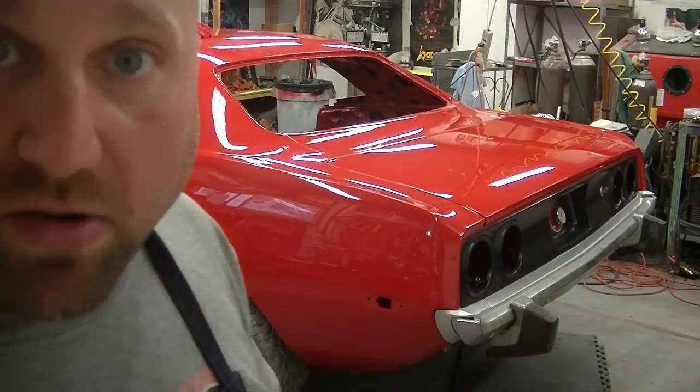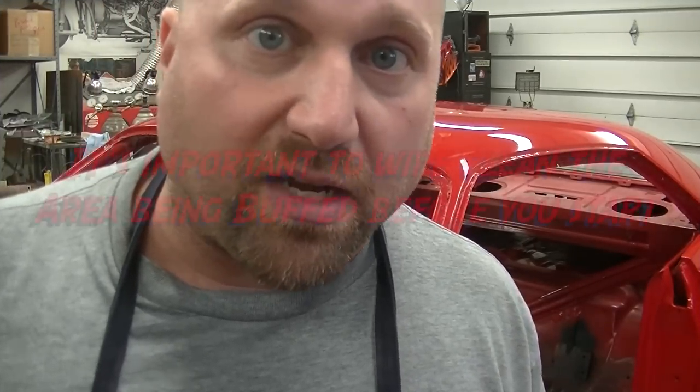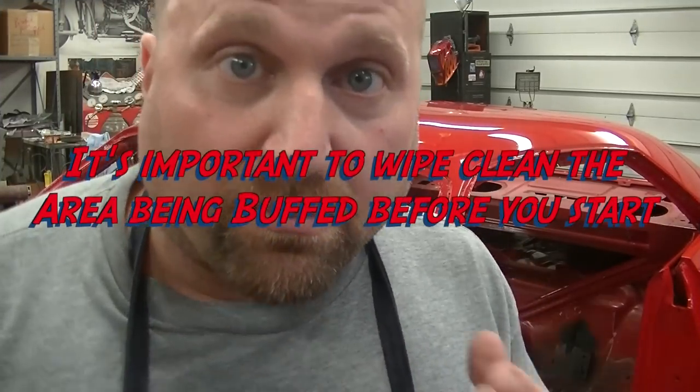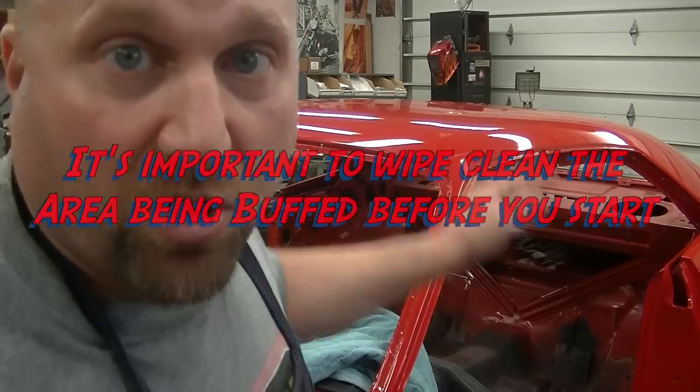I'll start putting all the side marker lights on. So let's get going — we're gonna wheel out the car! I just dusted it from lint and all that, and we're gonna wheel out some touch-up spots. I just see the top — it looks like it's done, but when you look at the depth, the real depth of it, it still needs to be wheeled out.